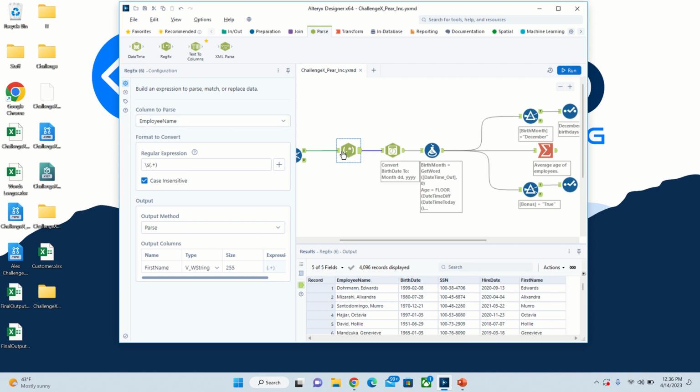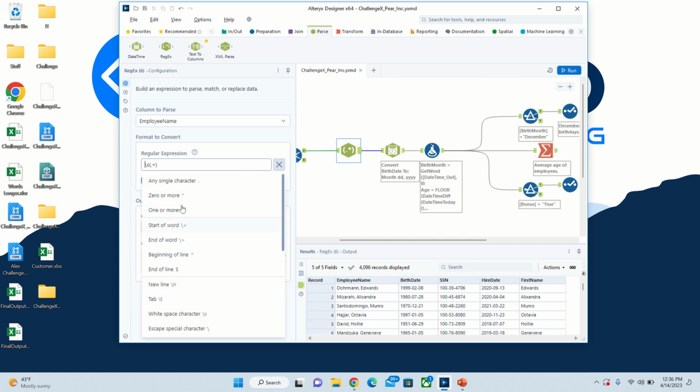And then over here I use the RegEx, so we're parsing the employee name column since we want the first name right here, Edwards. And so we're going to do a backslash s, which is a blank space. That's what that means. And then in parentheses, because you need parentheses in order to identify what it is you want. And we'll do a period, which is a wildcard, if you didn't know, basically to just give us any character that's there. And then the plus sign is one or more. You can also click this button right here to explain to you all of what everything means.